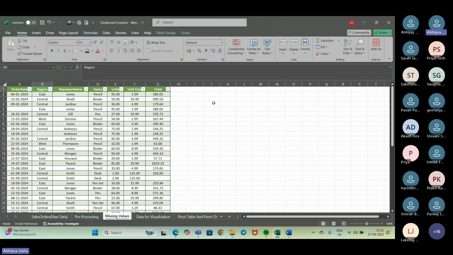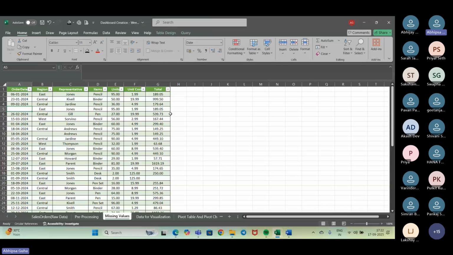So now, great. After we have done all of this, after we have got all of these values, the next part would be to delete the values, right? If we have got these missing values, I need to delete them. There might be some specific criteria where we can delete the entire row, and there might be some points where we can't delete the entire row, right? So we'll take that into account and check for that.